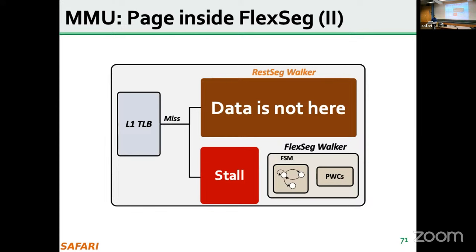Is it possible to start the flexible page walk and then interrupt it when, let's say, the first part says, yes, I have the data? It is possible. There are mechanisms right now inside the core, hardware circuitry, where you can abort page table walks. It's not only for this process specifically, but generally there are mechanisms with which you can send a message to the page table walker and say abort, do not perform access anymore. Yes, this is how you would do it, for example. Okay, thank you.